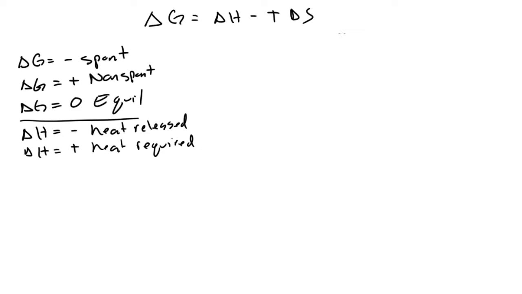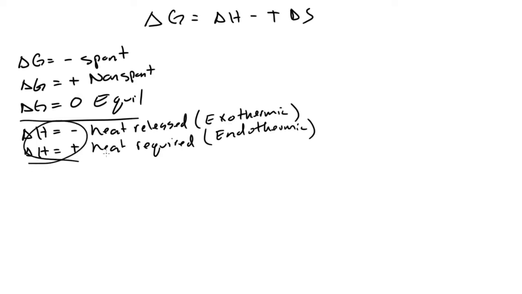Another thing, that delta H over here, that's negative, sometimes they'll say exothermic. Exo, you could think of, means leaving, exiting, and thermic means heat. And then you got endo, it's going in, endothermic. Okay, so we got heat exiting, heat leaving. All that means is it just tells you the sign for this delta H over there.